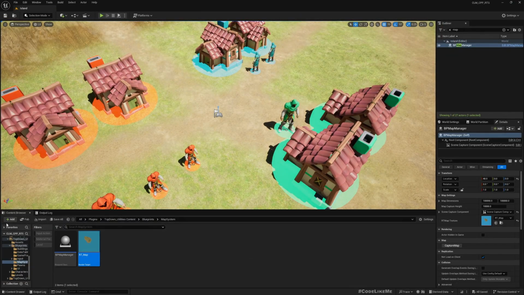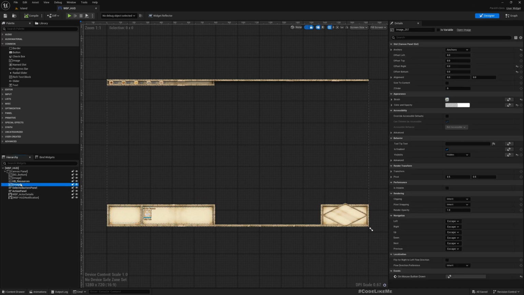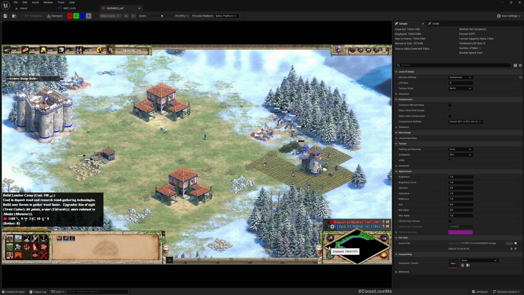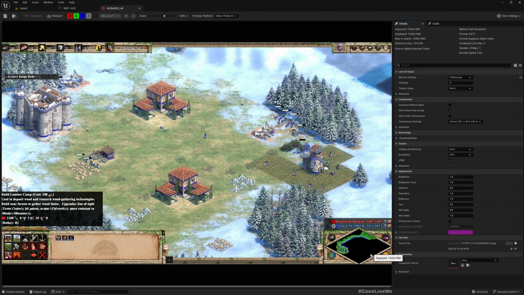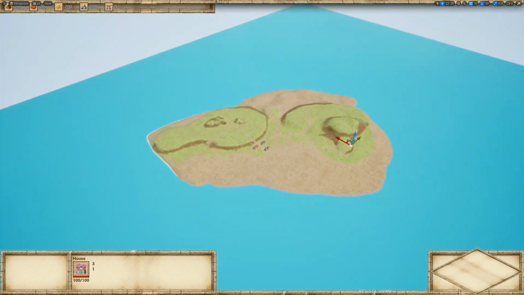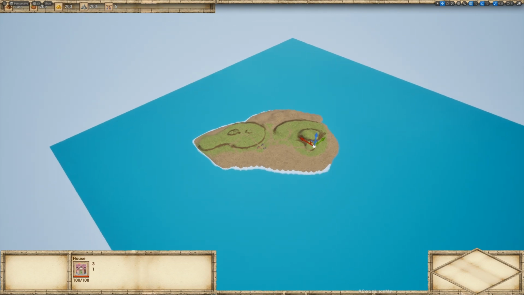And the other thing is, if I open this UI, I have a reference to the Age of Empires game that I'm referencing. Here under image, this is the image that I'm referencing. So here, the map would appear like this. But as you can see, this is not exactly a top view image. It looks more like an image captured from the same angle as the player camera. That means if I play the game and detach and move away, I would need an image, maybe an isometric image captured with this angle.